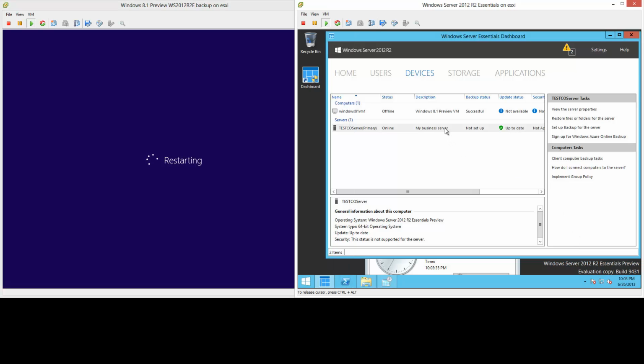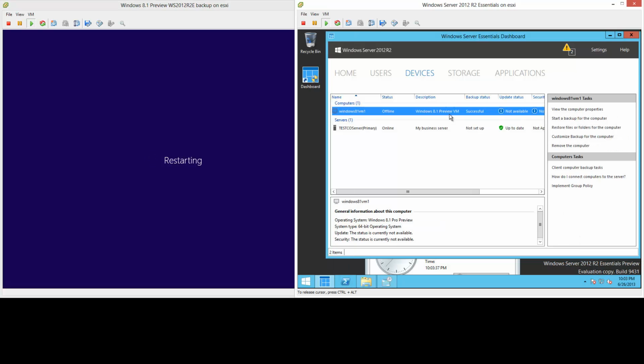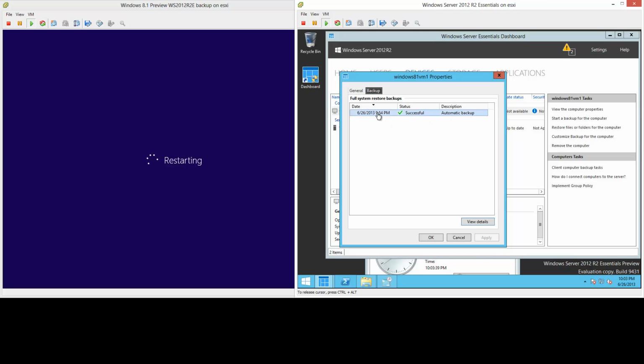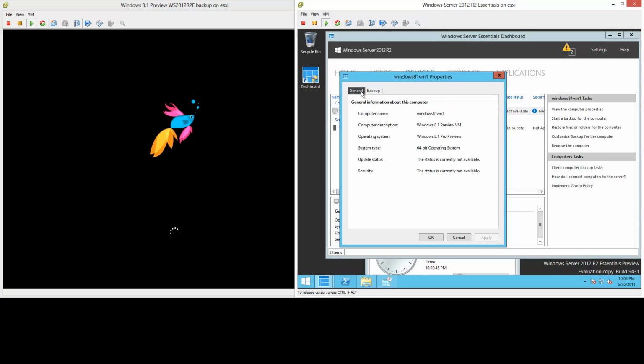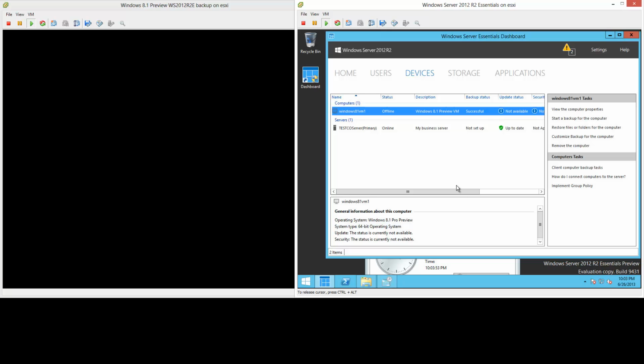Meanwhile, over here on the right, started at 9:54, we finished at 10:02, so yeah, 8 minutes or so, roughly. And it has identified the operating system properly. That is interesting, right there.